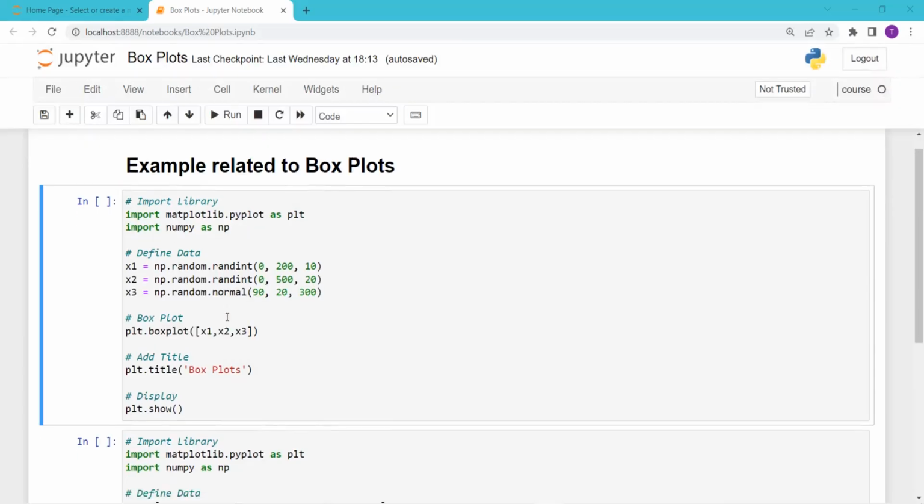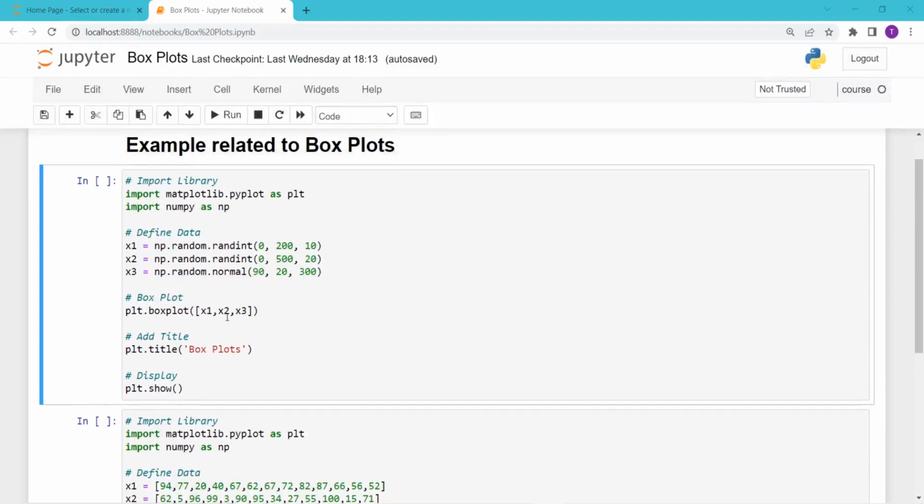And here is the code in which we will learn to create a box plot. So firstly I import the important libraries. The first one is matplotlib.pyplot as plt and the next one is numpy as np.